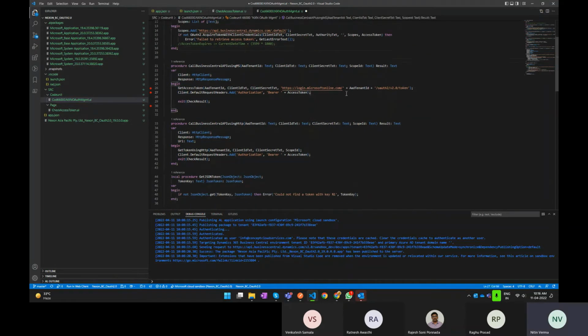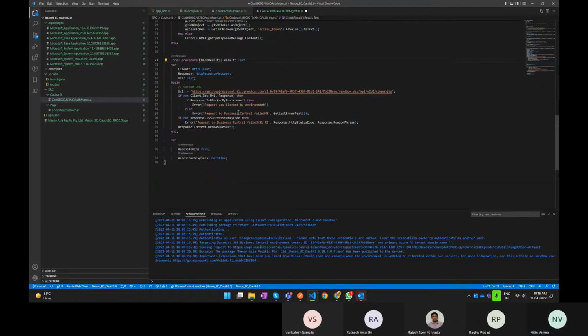Now what happened? When you have used this function, it is getting that token into this variable, and this is the global variable I defined here. This is the value coming here. After it, I'm using another function, check result. What is check result? Check result is something we use to test our API. This is the custom URL. This custom URL can be anything. Like I said before, I'm using companies to get the company detail.